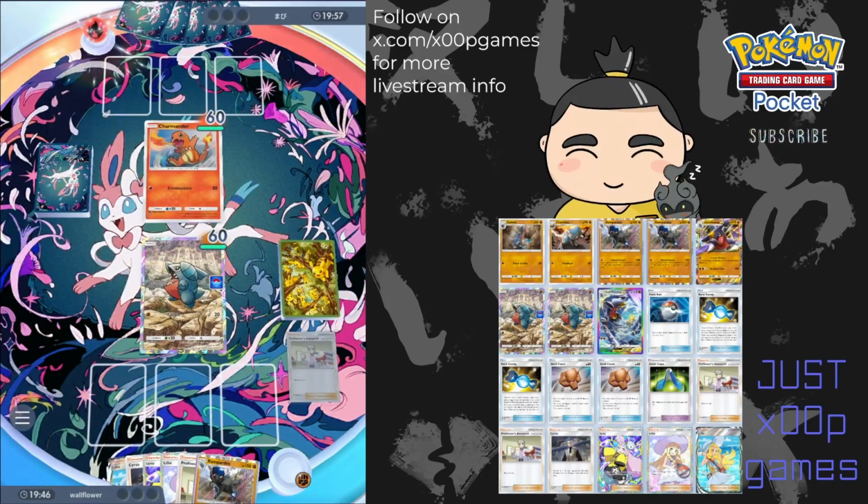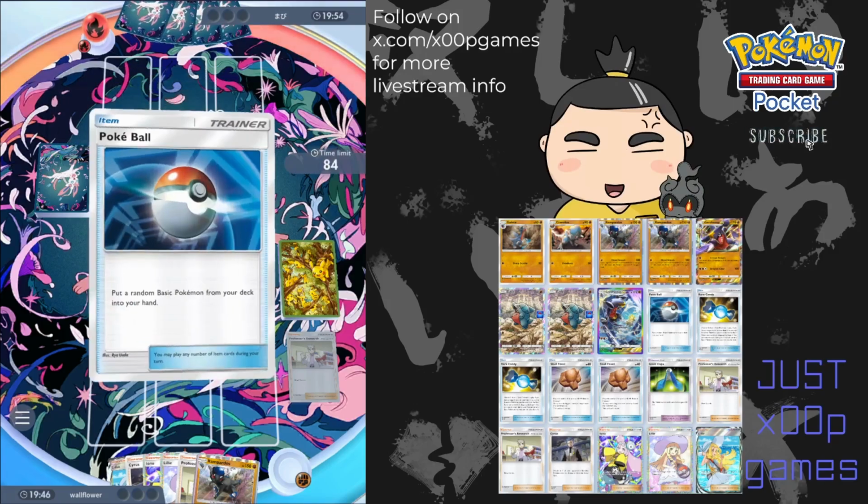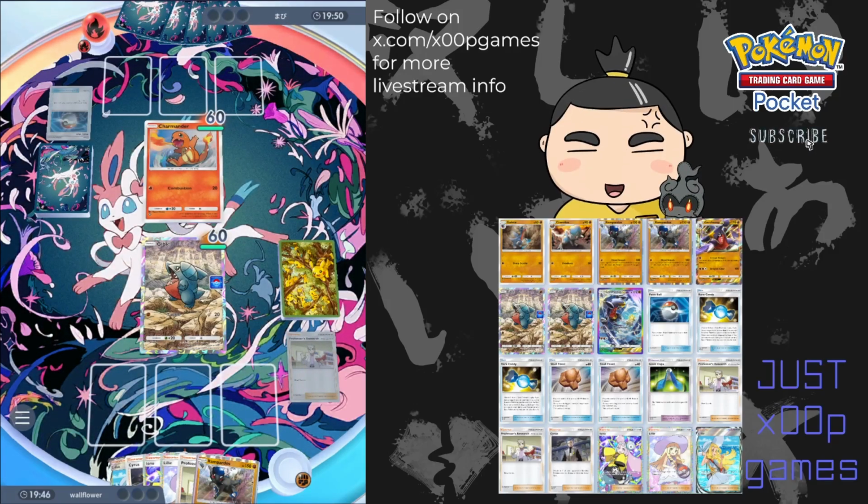Okay, so Charizard, tough matchup for us, but we can still win. The nice part about it is that we can still win, even if they get into Charizard fast.